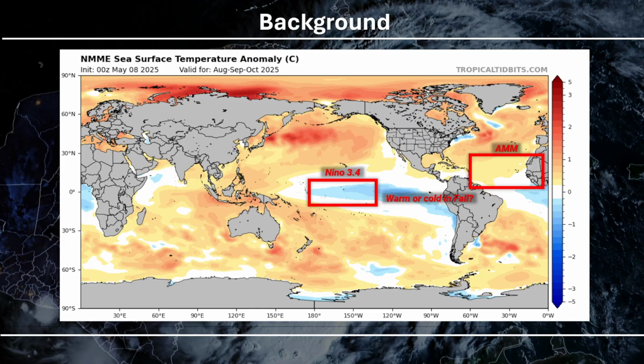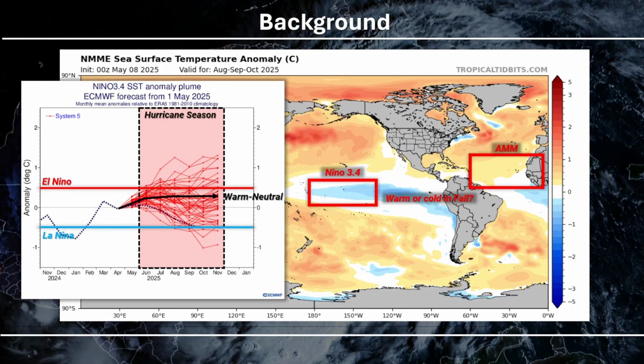And one thing that we were uncertain of, even more so than the three factors that I just mentioned, was where these were going to go in the peak of hurricane season. How were they going to modulate as we go throughout the summer and into the fall months? For example, I mentioned that the NMME was one of the coldest solutions in the equatorial Pacific. If we compare it directly to the European model, same month, May forecast, this was warmer, showing a warm neutral flirting with the El Nino threshold in the peak months of hurricane season.